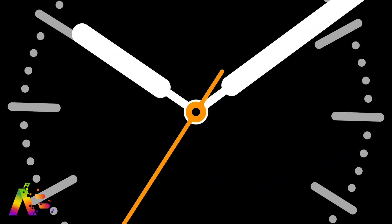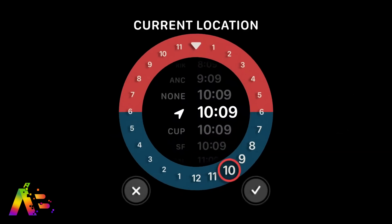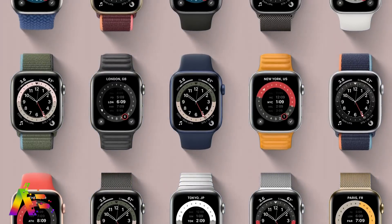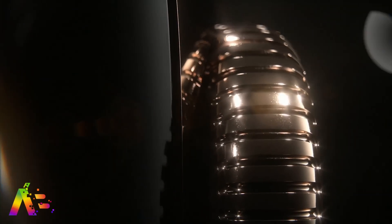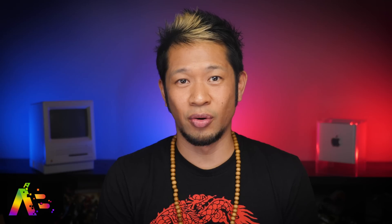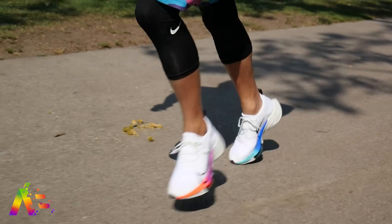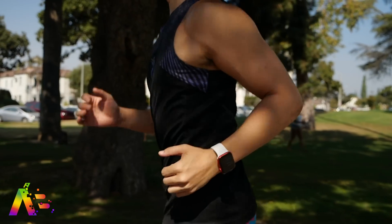There have been rumors of new micro LED displays in a future Apple Watch that would be thinner and more power efficient, a rumored larger screen size option, potentially solid state buttons with haptic feedback, and even a Touch ID sensor on the digital crown to unlock the watch without a passcode. But none of it has been reported as a confirmed feature for the Apple Watch Series 7, so if you're an Apple Watch user that's been looking to upgrade, what feature would make you pull the trigger?